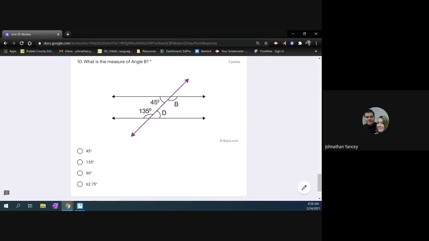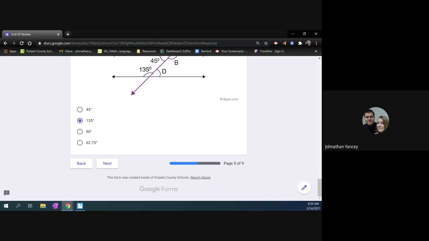If you don't know that, well, we have this 45-degree angle beside of it, right? So we could do 180 minus 45, which is, I'll give it to you. And yes, technically, Johnny, you could have looked at the markings, but that's not always going to be there. Sometimes I like to leave those little hints for you all. But I also want to make sure you all know how to do the math part too.